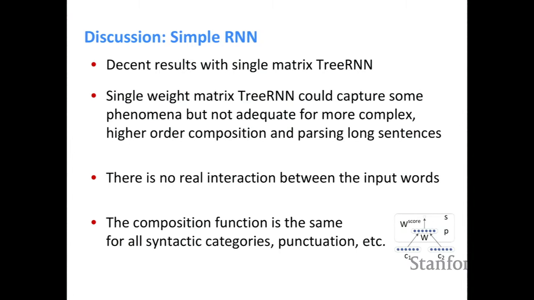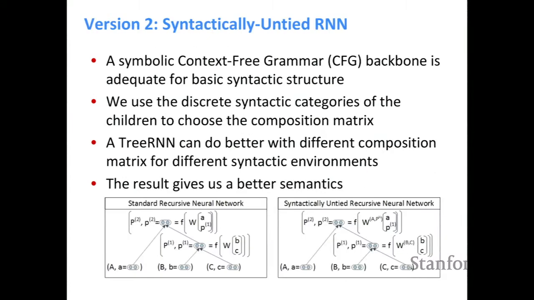All right, now so far I've only talked about the simplest kind of recursive neural network, or tree RNN. And in this tree RNN, we're asking a lot of a single matrix W to combine all kinds of words like prepositions and noun phrases, adjectives and nouns, determiners and nouns, verbs and nouns, and so on. And we keep asking the same W matrix to do all of those compositions. And that is asking a little too much.